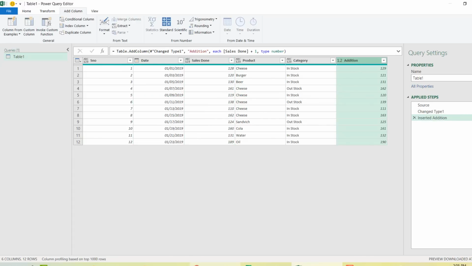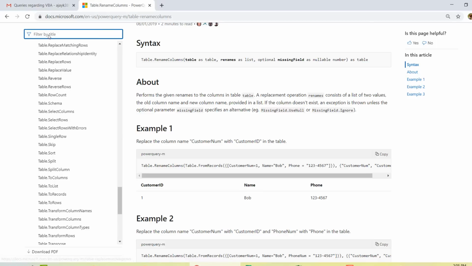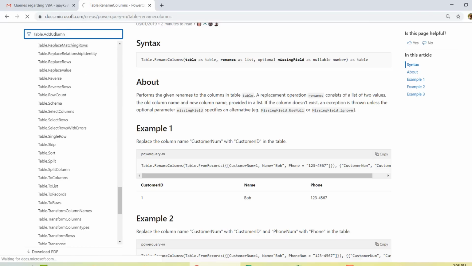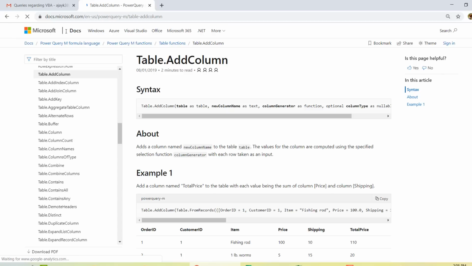No wonder if you go back in Power Query and try to figure out what this function does, obviously it adds the column. You can search for this function. So what is Power Query doing? It is adding the functions. It does not need anyone's help.